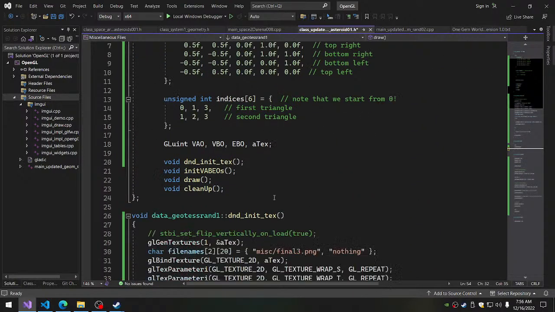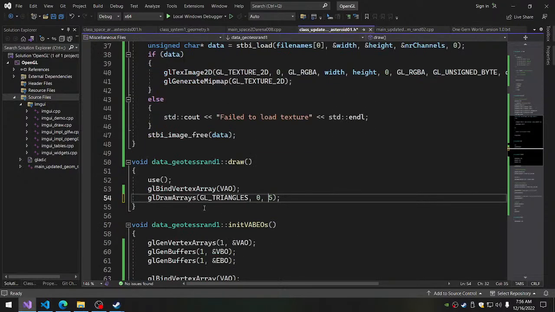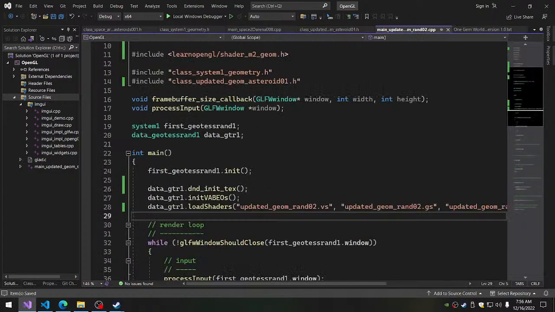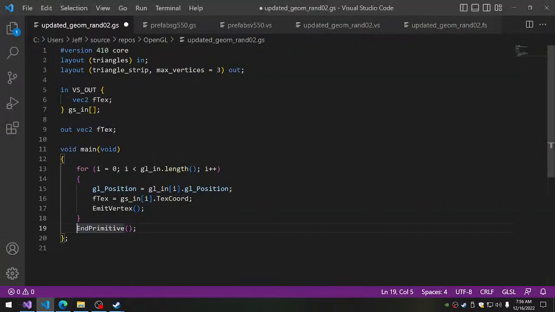And see, we're going to draw two triangles, but I think that's draw arrays. Draw elements instanced, which I don't think this is going to work. I think we're going to need to do a little bit more before we even get this going. So we're still a ways off in that respect, getting it to work, but bear with me here. Okay, so end primitive.